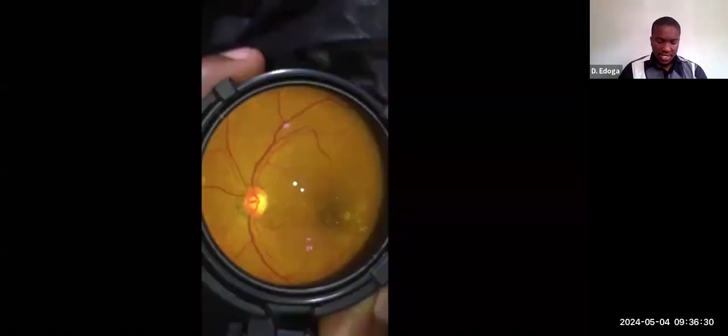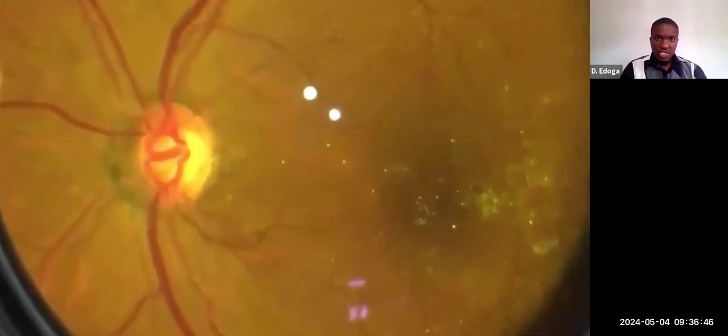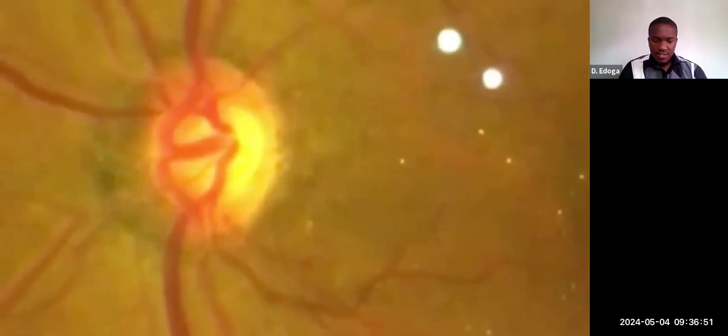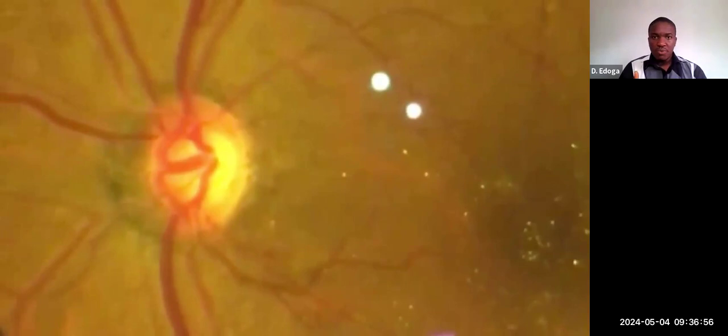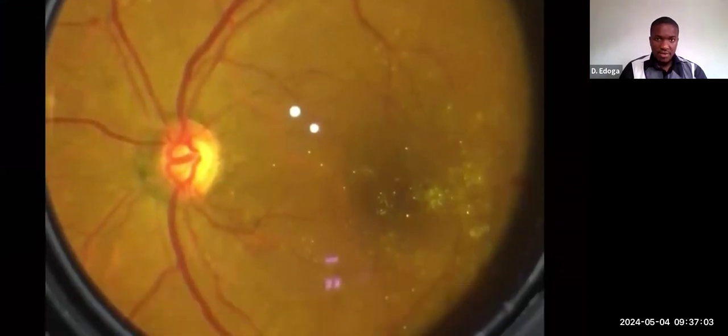And you could see that this particular image has the nasal side of the retina. You can see the macula with what is happening in the macula, and then you can see just temporal to the macula. If I zoom in so that we can appreciate it, you could see the optic disc. You can see that the optic disc is not overexposed because you can see the cup separate from the rim. Then you can see the macular area.